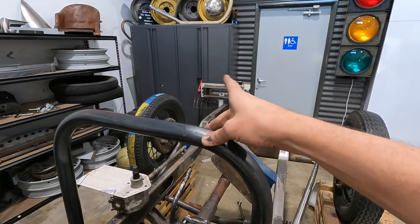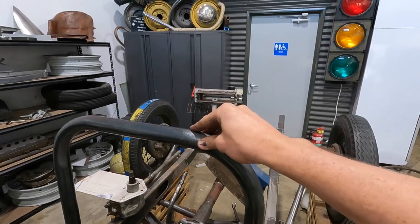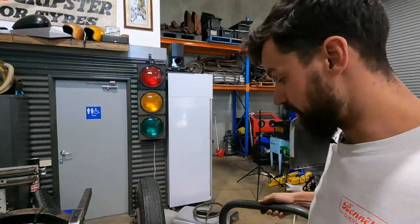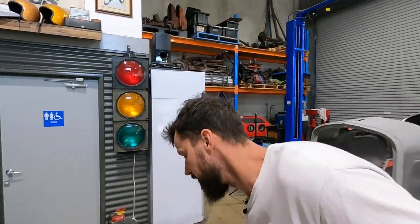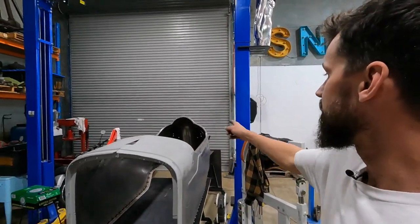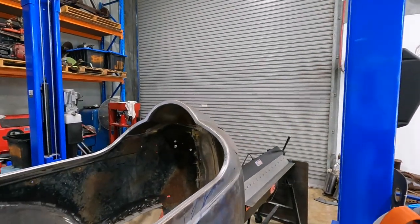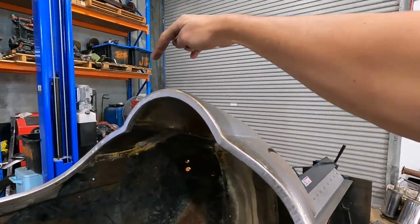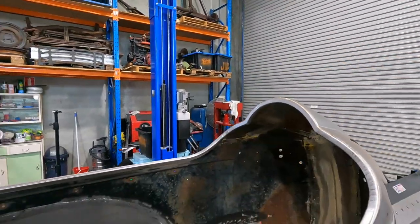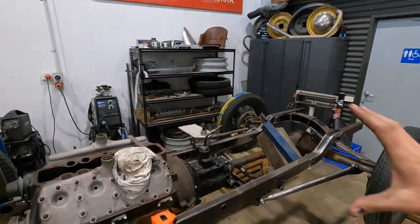And then this may end up going to the back. I don't know what I'm gonna do yet as far as a mini roll cage or a little hoop behind my head, which I think would look quite neat, just to keep the melon intact. And just kind of have a little one poking out right around there, something that would come up through here or just on the inside. I haven't quite decided yet, but that'll come with the shape and it'll all evolve.